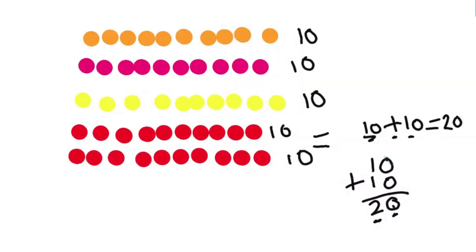Really, really simple. But what we've got to do is add up all of the dots altogether. So how many tens do we have? We have 1 ten, 2 tens, 3 tens, and here we have 2 tens as well. So we've got 1 ten, 2 tens, 3 tens, 4 tens, and 5 tens. We've got 5 tens altogether, 5 groups of 10. Now, if you watched our previous videos, it would have helped you to work out what 5 groups of 10 is.